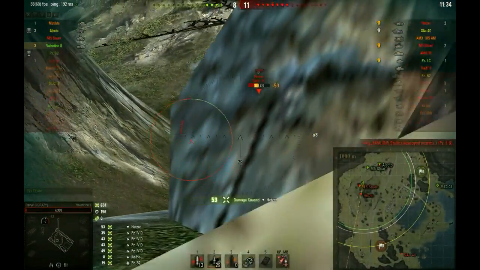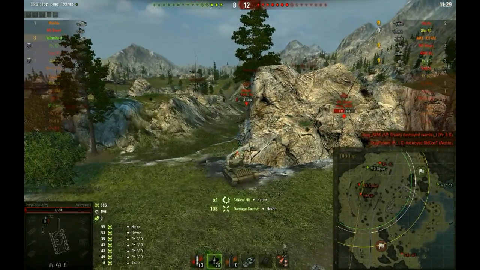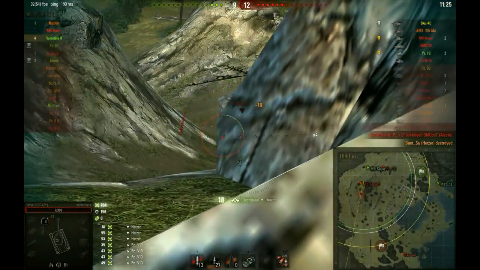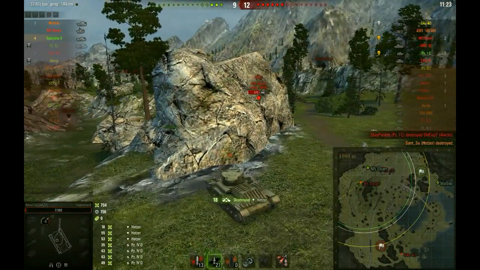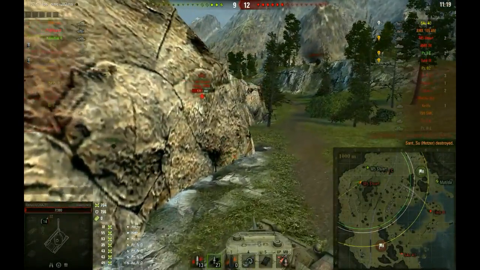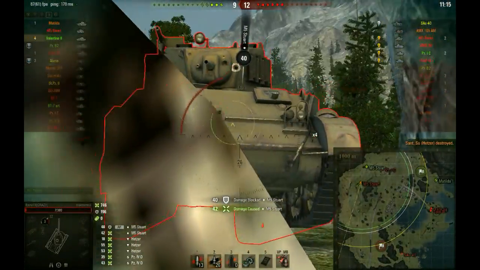But yeah, the Hetz is in the open now, and at this angle, the Hetz is on a little bit of a hill, and that gives Ravvi super clean shots at the lower plate, and the Hetz is missed, so it gives Ravvi plenty of time to pop out and steal the kill. Ravvi on 4 kills now, 704 damage, and trying to go after this M5 Stuart.